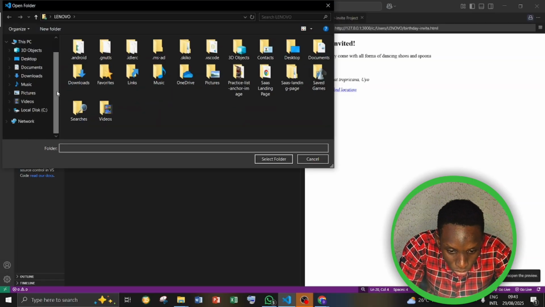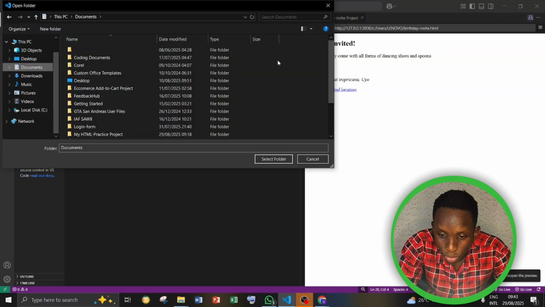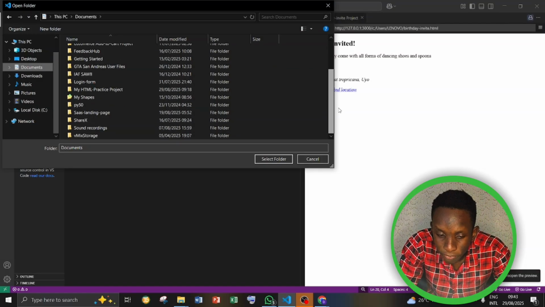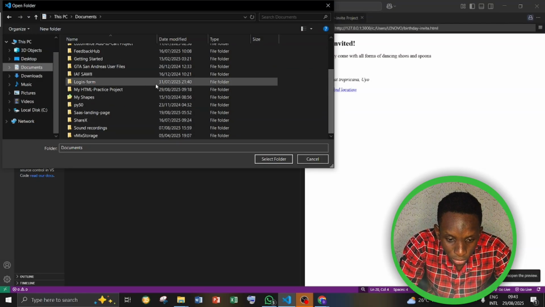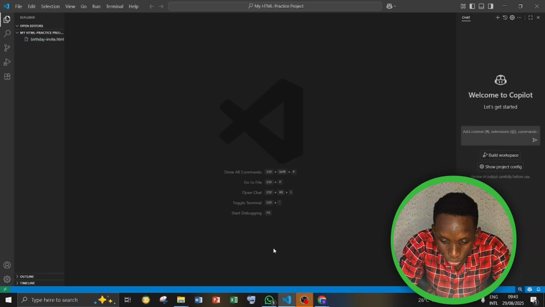So now we are going to check our documents where we saved. We will check the documents where we saved the previous file, which was my HTML practice project. We are going to save this other one there too, this index.html. So what's happening?